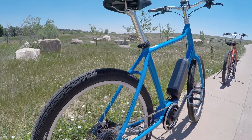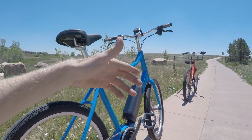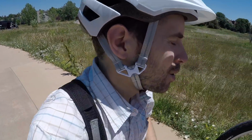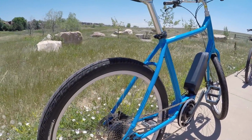And that's really nice to do if you're someone who maybe wants to use this for a day trip and bring along a jacket or some extra supplies. It's a little bit more comfortable than wearing a backpack like I'm doing right now. So I think about that a lot. And it's just great that Trek set it up. It's designed to handle that.